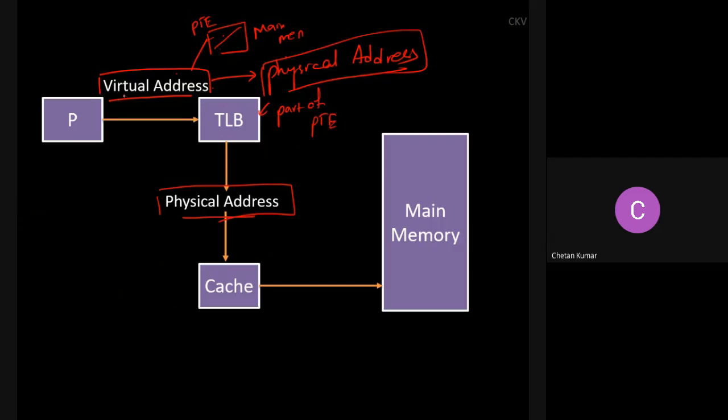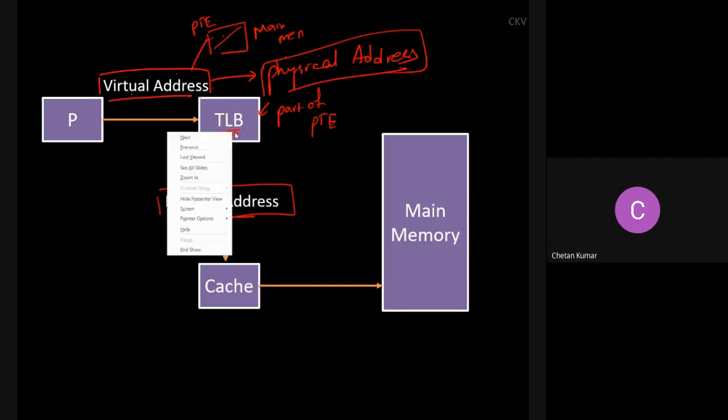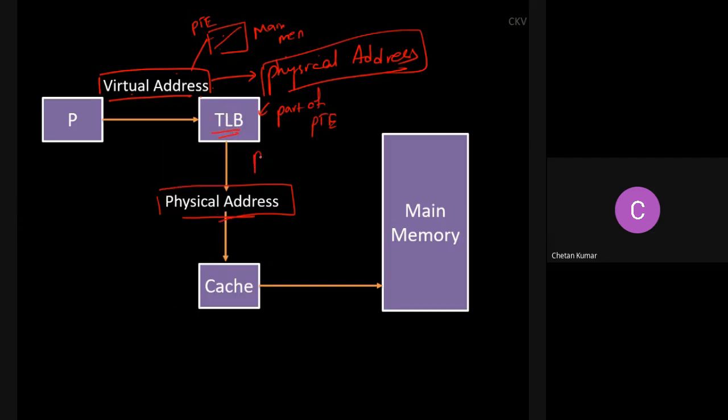Now, when I'm trying to convert virtual to physical address, I can access the TLB and see if the translation information is available. If it is available, at this point I'll get the physical address. I still haven't got the data. It's just a physical address that I'm getting with the help of the TLB. Or for that matter, after accessing the page table, I'm getting the physical address. I still need to access the data. So where is the data? Once I get the physical address, then I'll access the cache to see if the data is present or not. At this point, there might be a cache miss, cache hit, all of those cases.